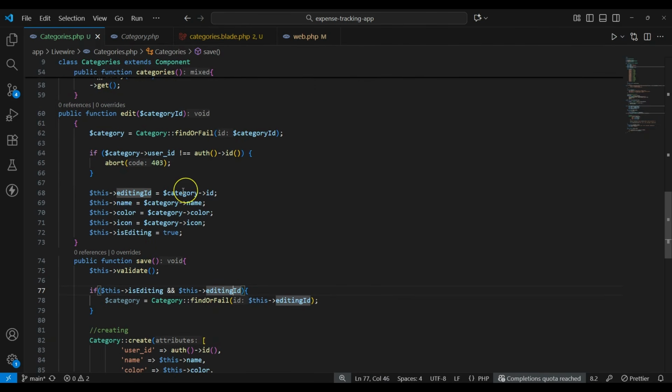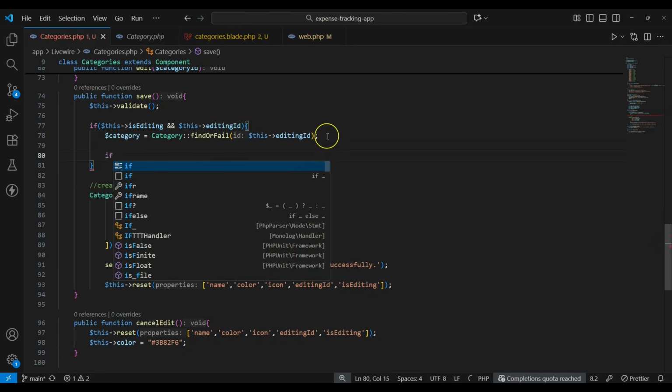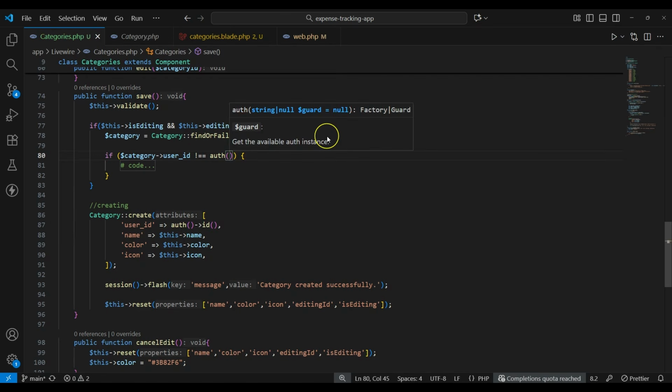And after getting the particular category, we're going to have another if condition where we check if the category's user ID is not matching the ID of the logged in user.